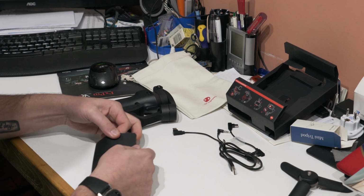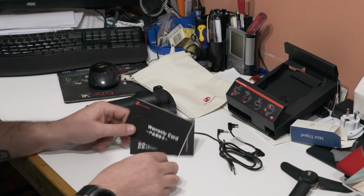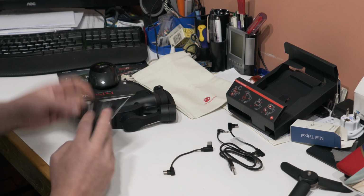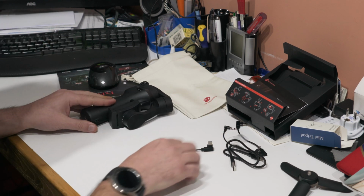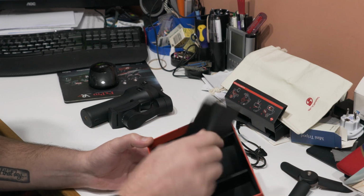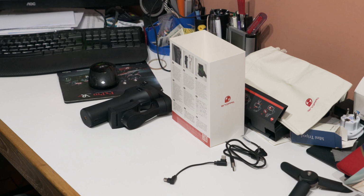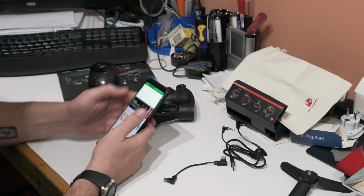In this little envelope, you have the warranty card right here, and the thank you note that comes from the team that made it. Now, there isn't really a printed manual for it, but let's find out how we gotta put this on. I saw somewhere a QR code, so there's a QR code right here. I'm gonna scan this with my phone and get the app for it.